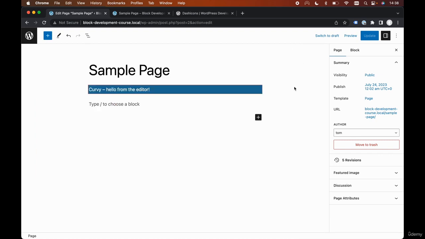So now that we've had a quick overview of the files associated with our block plugin, and we can see how each file is mapped in the build process, in the next lecture, we're actually going to update our WordPress plugin and set up the foundation to be able to add multiple blocks to our WordPress plugin. So we'll take a look at that in the next lecture.